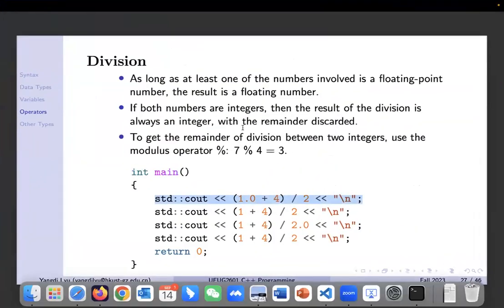All right, so let's just focus on this one. This is what I learned, and I think it follows at least Linux. In Linux, when you add a floating point number with an integer, you will get a floating point number, so you will get 5.0. And when you divide 5.0 by an integer, it will give a double instead of an integer.